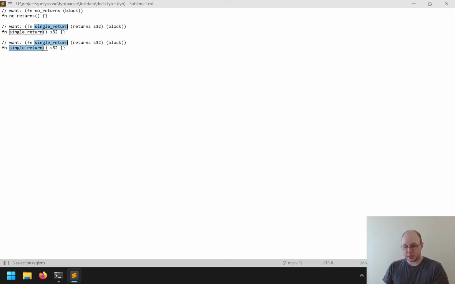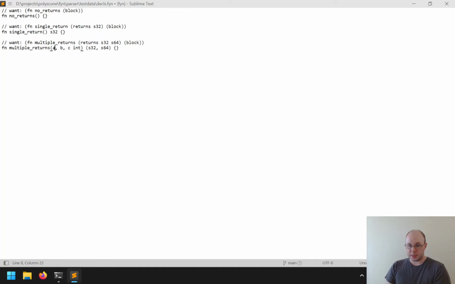We'll also want multiple returns. So in this case, we could have, for example, S32, S64. And in the case of multiple returns, I want it to be the same as Go, where we basically just have to surround it in parentheses. And the reason for the parentheses is because the other thing I like about Go is that you can define a bunch of parameters and then tell it what the type is at the end.